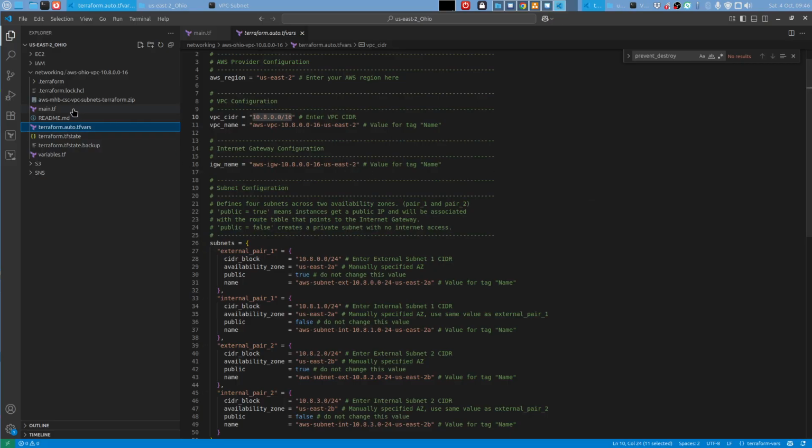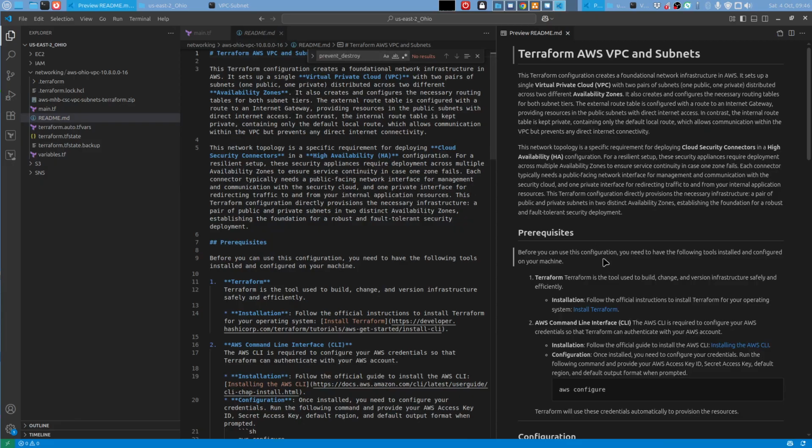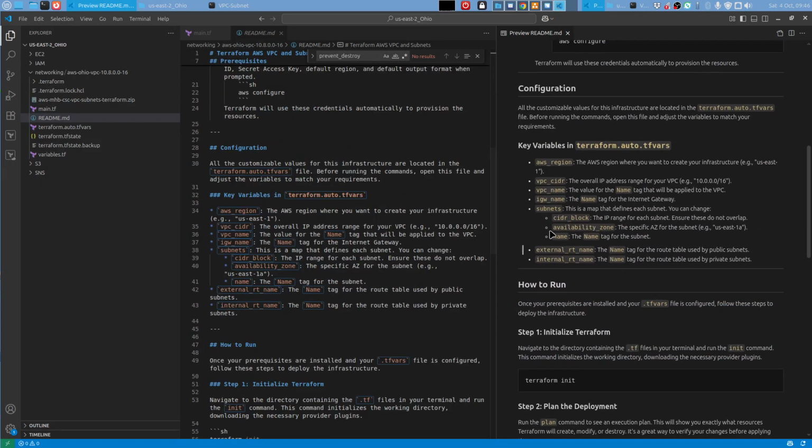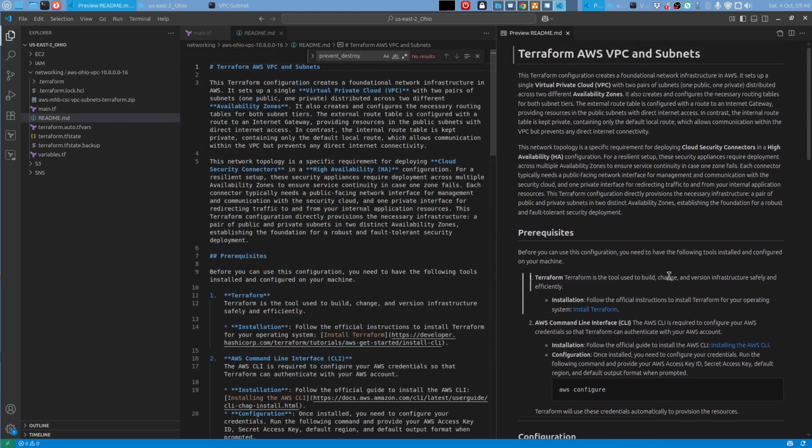Let's take a look at the Terraform template, how it is. We provide all Terraform templates in zip format, and when you unzip the file, you will find the main, the README, the terraform.auto.tfvars, and the variables. The README, of course, explains how to use this, the inputs, everything you need to do, and also how to install Terraform if you don't have it installed yet.